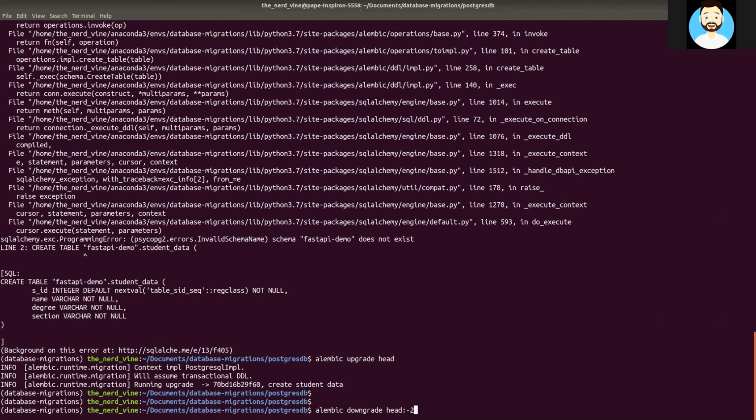So this is it with respect to Alembic and Alembic revisions. We'll be using it in further videos in a much better way, doing much more meaningful stuff. But for this demo, this is it. In the next videos, we'll be using FastAPI to connect to the table that we just created and perform CRUD operations on this database.